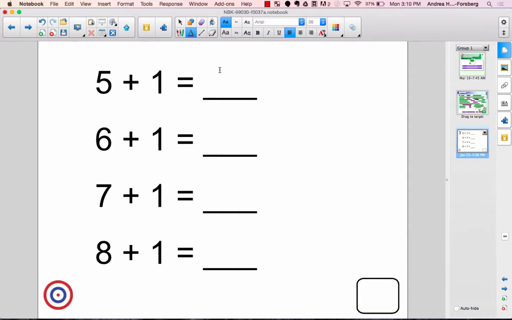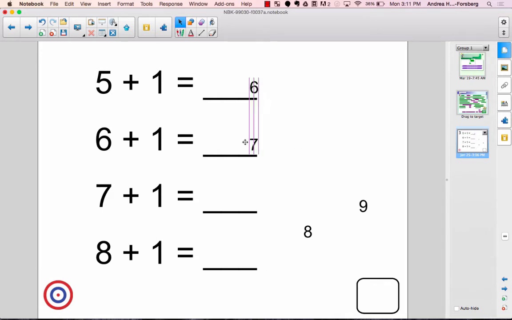So I'm going to put in my answers simply by clicking on a text box. Now, depending on how you have this set up, you may be able to do all of them in one text box, but you may have to work a little bit harder to get it into the exact position that you want. So I'm going to get my answers in place. And you may decide, like in this case, to put them over to the side a little bit so that if a student writes an answer here, I can see what the other answer is over here and not cover up their work.